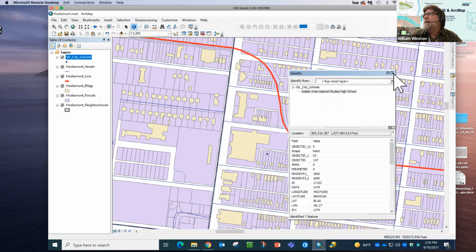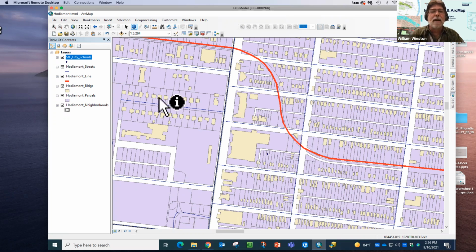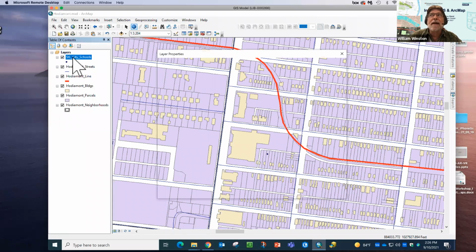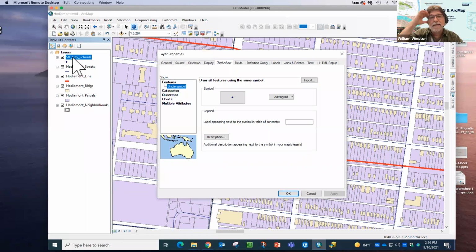So I'm going to do something different with this layer. Instead of creating my own subset of this, maybe schools are important, maybe they're not. I'm going to use a definition query. So I need to get to the properties window again. I right click, and it's the properties window here at the bottom. Another way to open that window is just double click on the layer in the table of contents, and it defaults to opening this window.